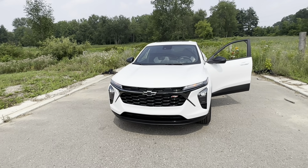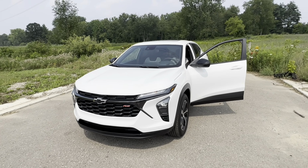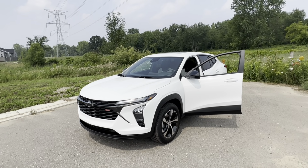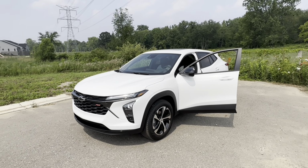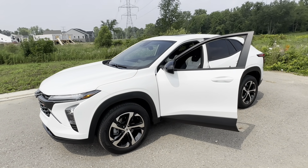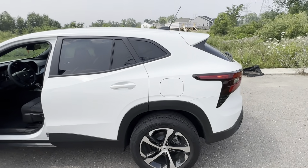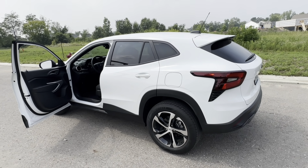But yeah, guys, that's kind of my like and hate of the Trax. Maybe I'm giving this car an unfair shake, but for me personally, I've owned it for less than 2 weeks and it's already for sale. I don't anticipate losing any money on this car, as hot as it is. And when this video goes up, the car will already be sold. So unfortunately, I won't be able to make any more videos of it. I hope I don't get too much hate for this video, because I really wanted to go into this car. I mean, I liked it so much that I bought one. And then when I bought it, everything that I told you guys, unfortunately, came to be.